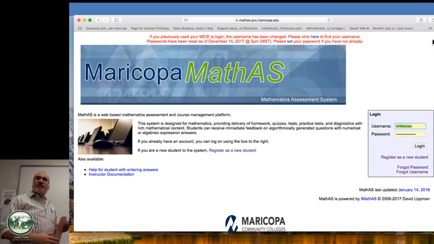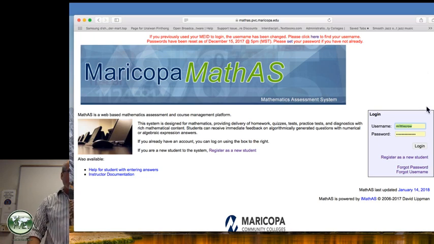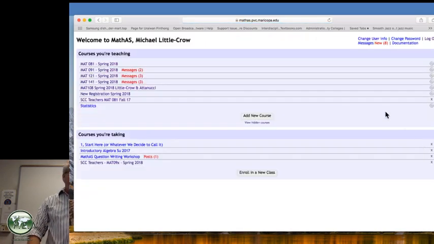Okay. And again, we'll be done a little bit early today so that if you need to get it done, we can do it. If you don't have it done by Monday, we'll take some time. And they can help out in the tutor center or something. But the main thing is to get a MathAS account. And then once you do, you're able to log in. And this is what I mean. I get messages. These are people enrolling in the class. I check off who's enrolled, and then I clear it out.